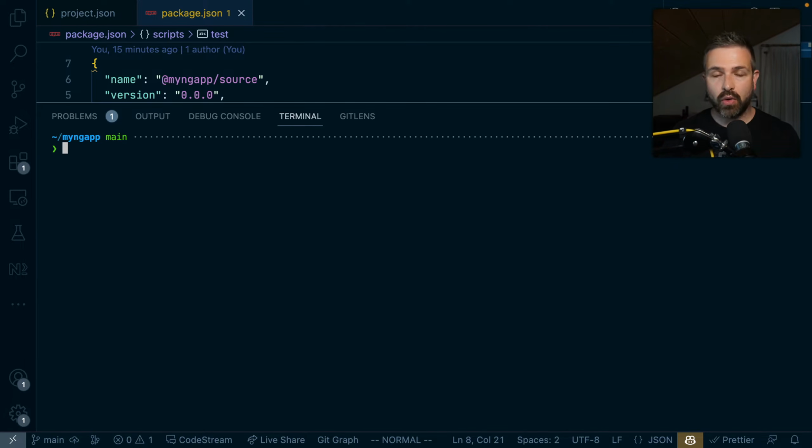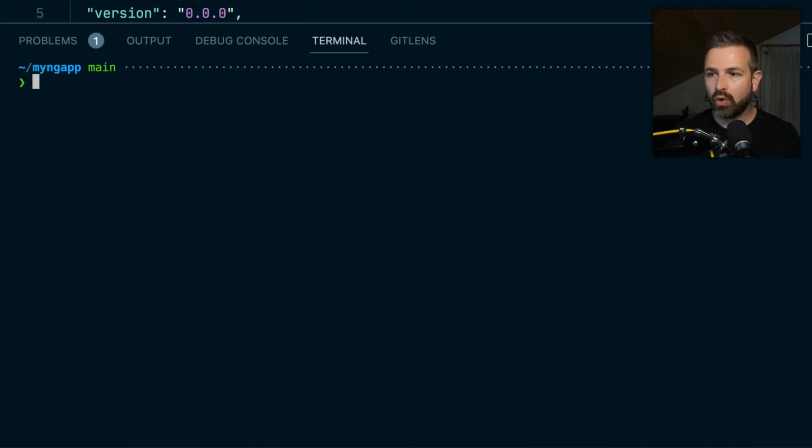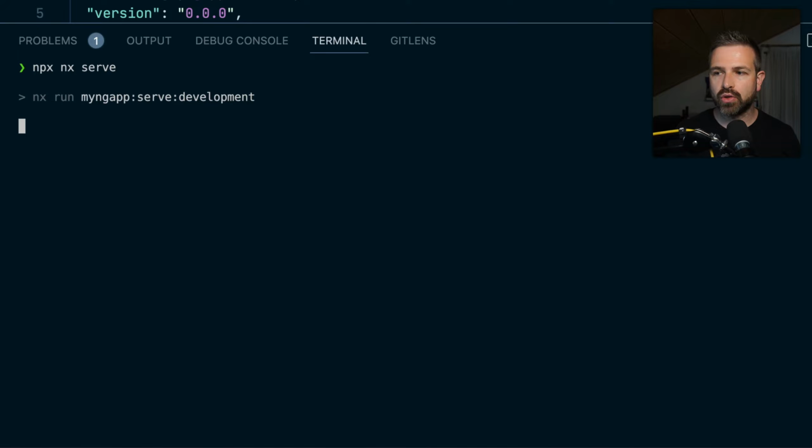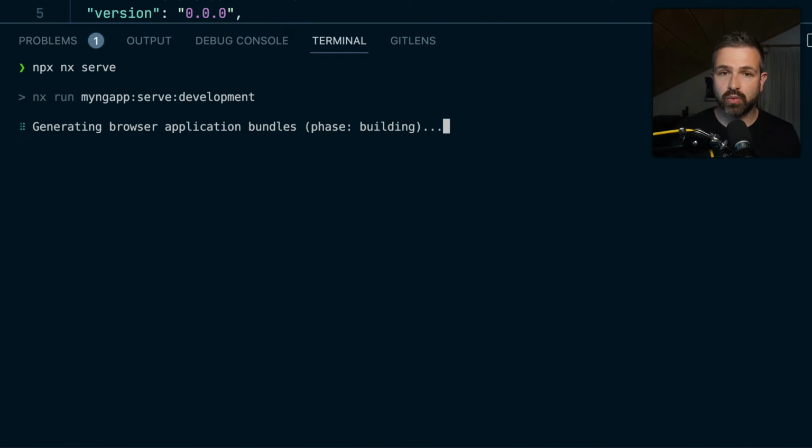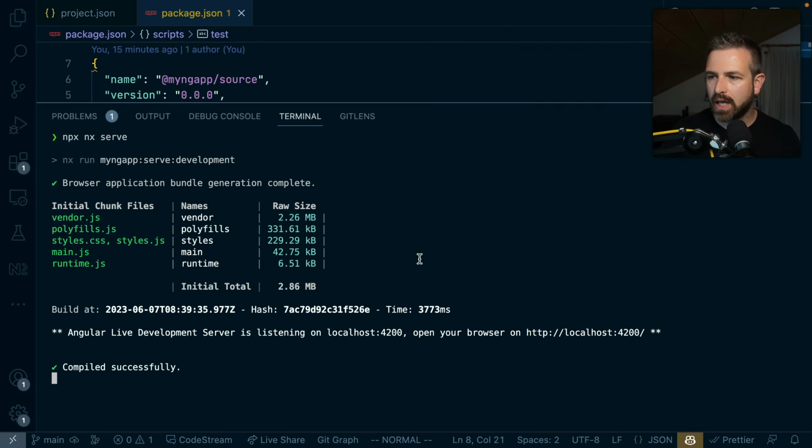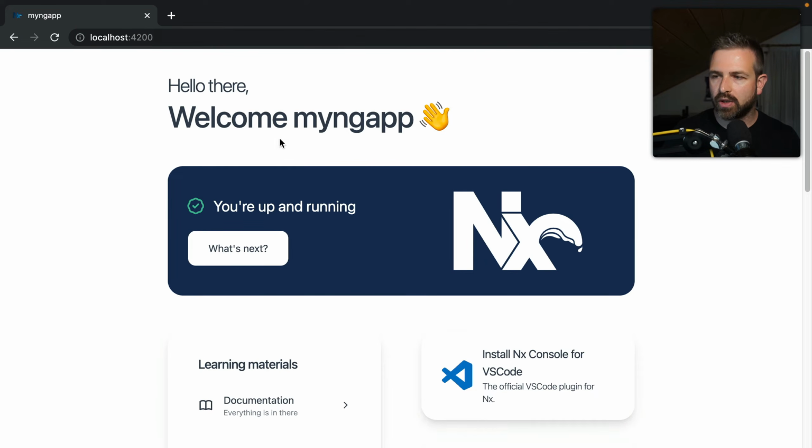So instead of going via npm, we could also just use nx directly. Now, I don't have nx installed globally, so what I do is I prefix it with npx, which would directly use the locally installed nx version in this workspace. So I can just do npx nx serve, and this would now serve my application. Since there is just one in this workspace, obviously, it would directly serve this one. And if you go to localhost:4200, we then see our application show up in the browser.